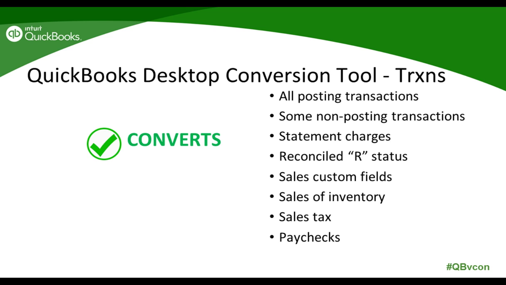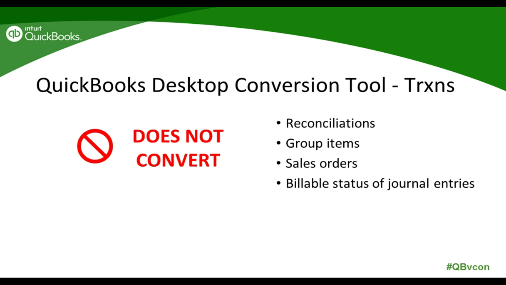Again, purchase orders do convert. They're no longer linked to the bill, however. And journal entries do convert, but if any of them were marked as billable, that does not convert because in QuickBooks Online, you cannot mark a journal entry line as billable to a customer. Okay? So next we'll look at the QuickBooks Desktop Conversion Tool for transactions at what does not convert.